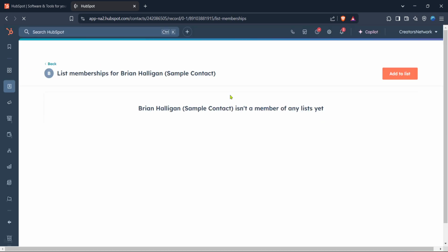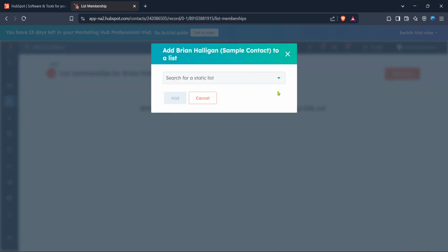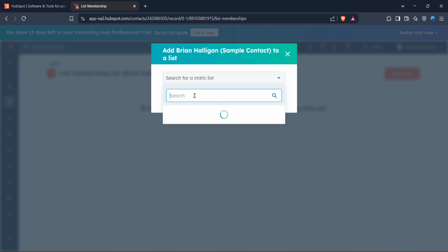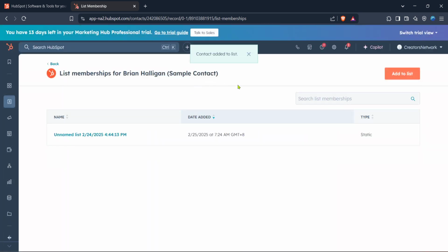Once you are in the contacts area, the next step is to select a contact that you wish to add to a list. Browse through your list and choose the appropriate individual whose information you want to categorize further. After selecting the contact, you'll notice there is a Manage button. Click on Manage to gain more options for modifying the engagement with this contact.